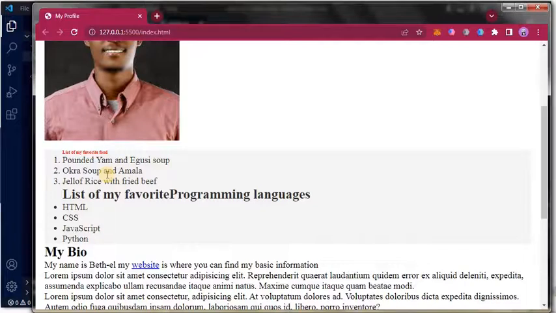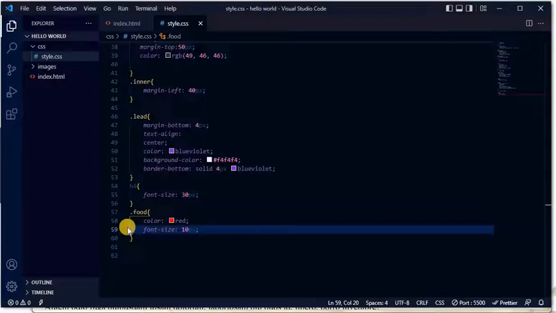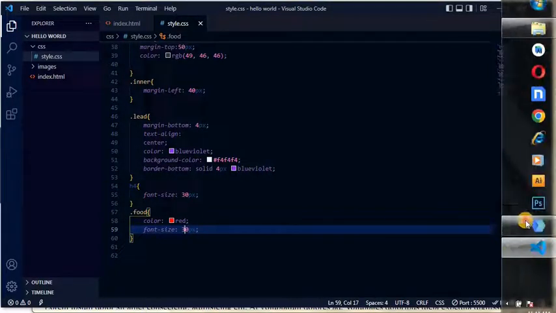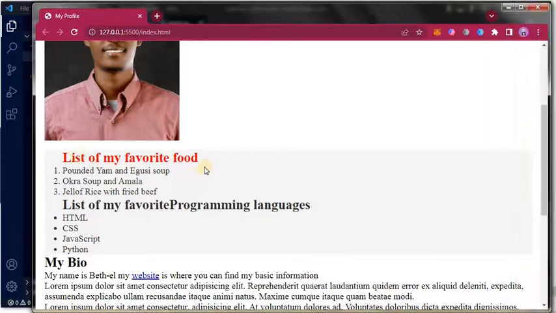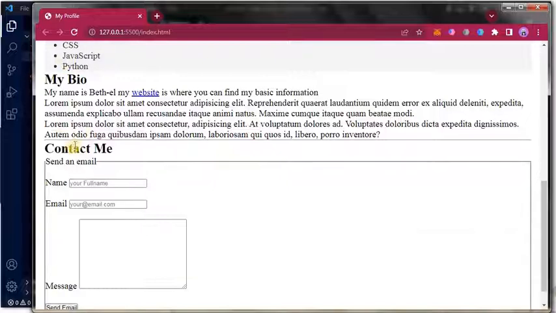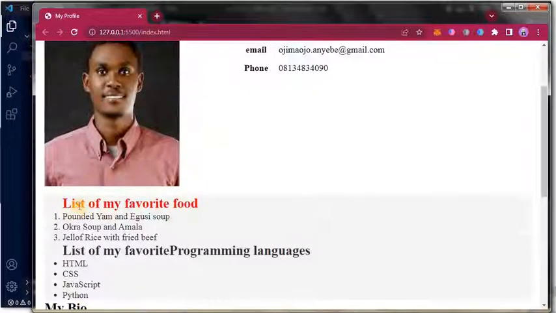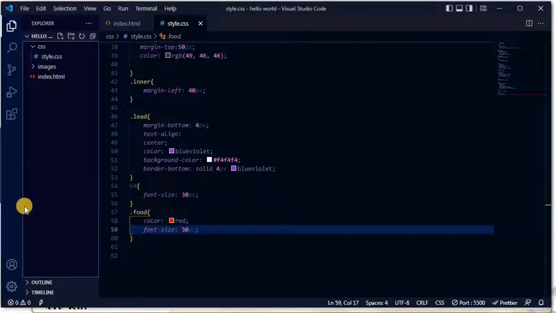That is what we are talking about. Let's say we want to even increase it to 30 pixel so that it will become very vibrant. This 30 pixel is applied because we targeted only it with the class attribute, rather than that same style applying to all our H4 tags. It's applied only to this one because we gave it that specific class, and we made that style to it.